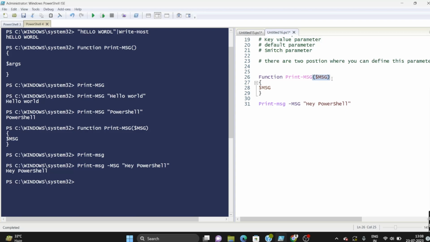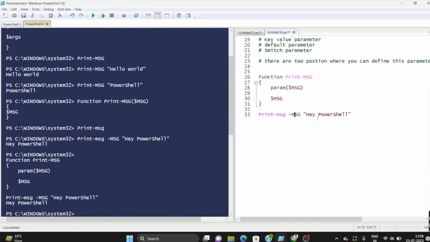This is a simple function, so now we take a little bit more advanced form that is used frequently in PowerShell. How can we use it? Cut from here. If you are defining the parameter here, you have to use one keyword, that is param, then paste here. This is the other syntax in which you can define it, but mostly in PowerShell we use this one. We will define the parameters at this position. Let's run this again. Does it work or not? Now you can see it is working.